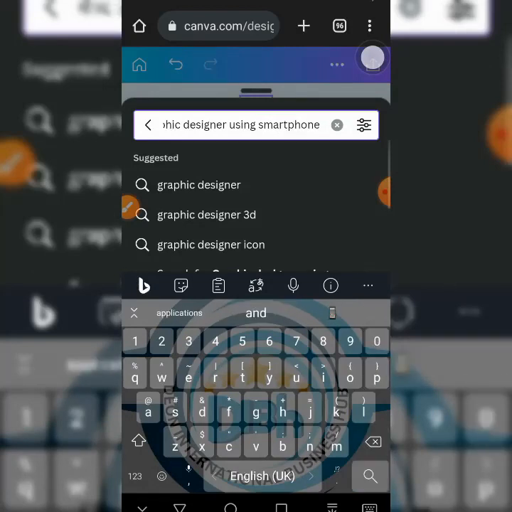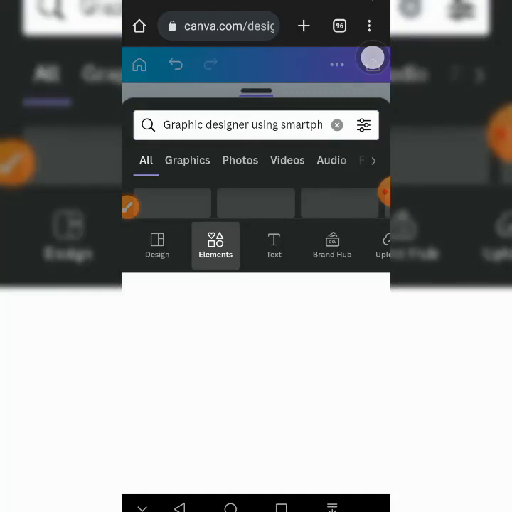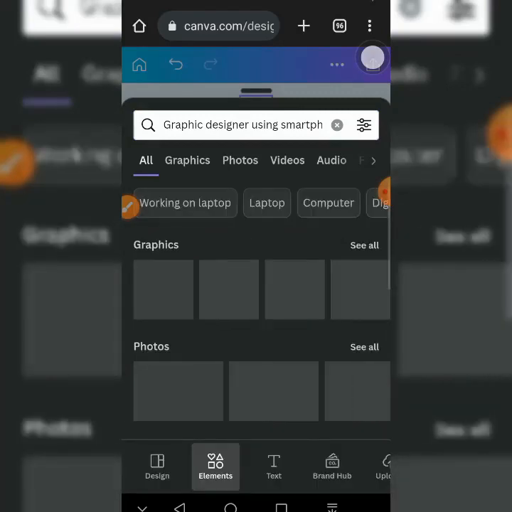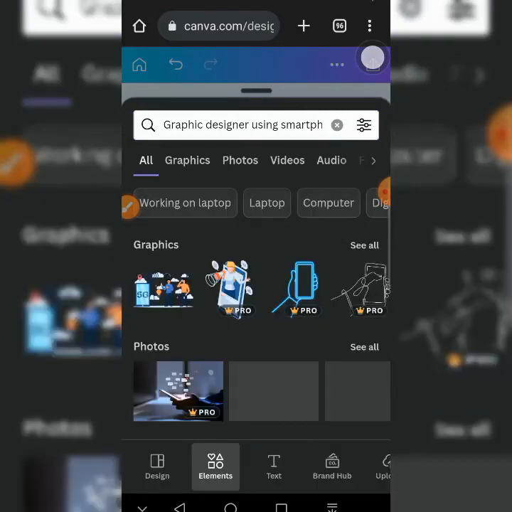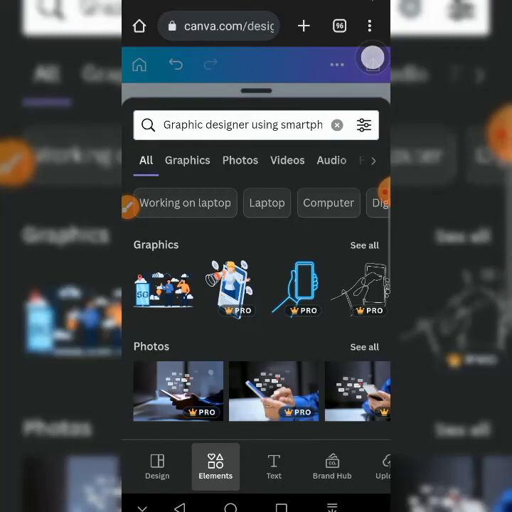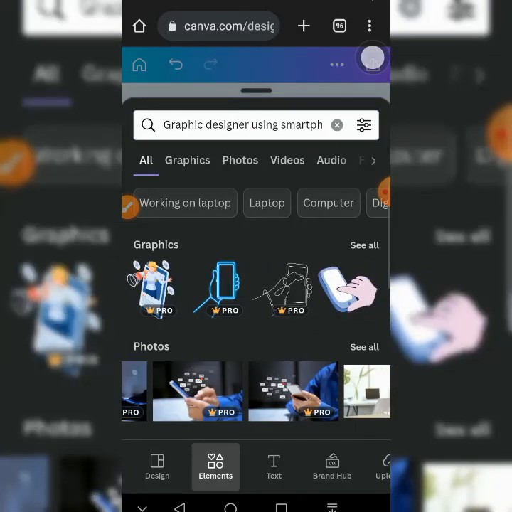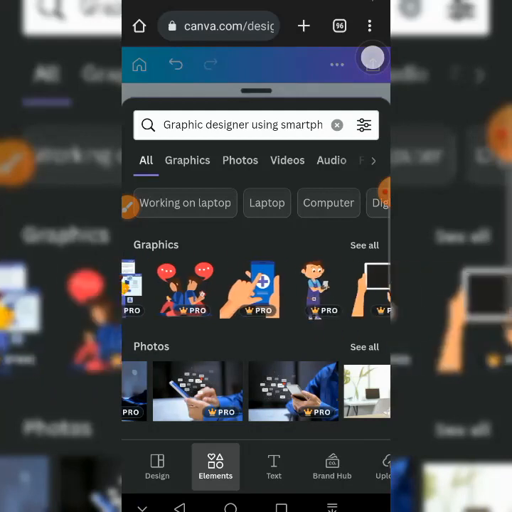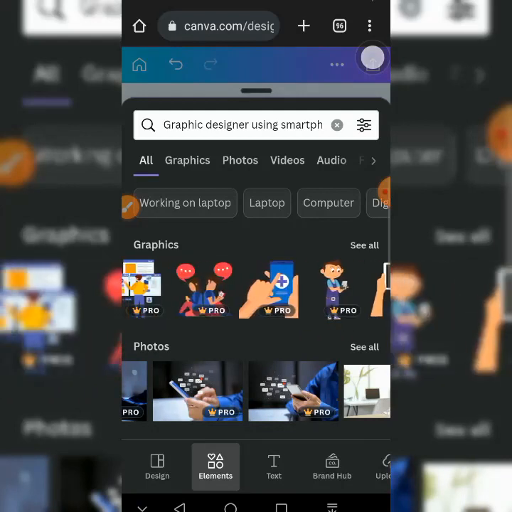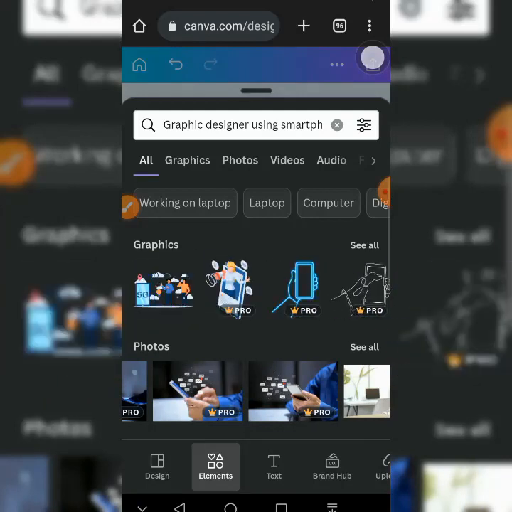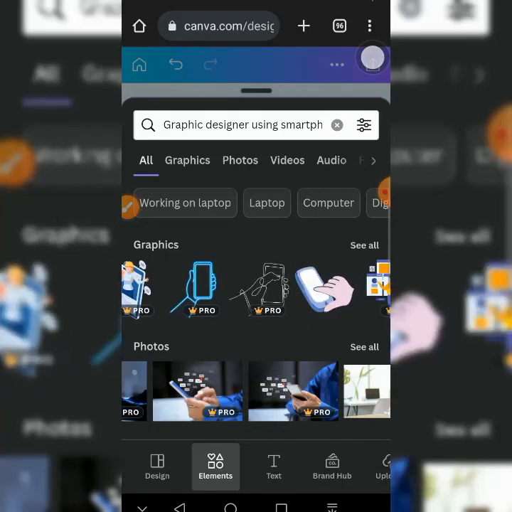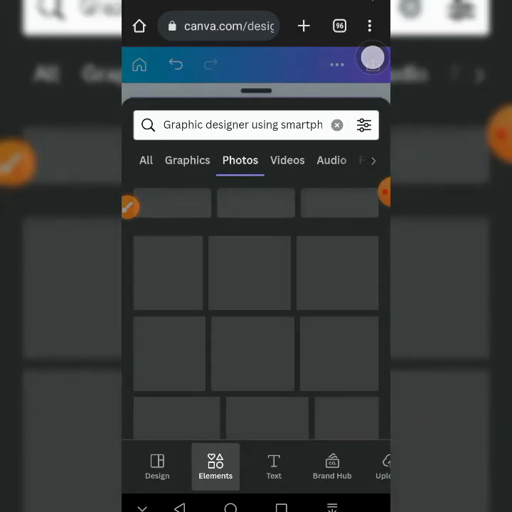All right. We can just make use of, let's check what we have here under graphics. We don't have something looking attractive anyway, so let's go over to photos.